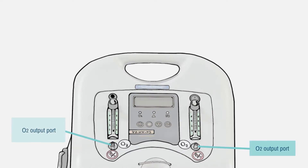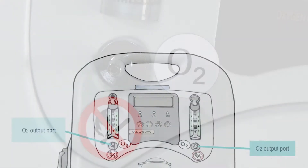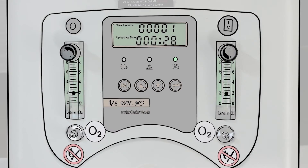The oxygen comes out of two outlets on this concentrator. You can regulate the flow of oxygen coming out with the flow meters. Each of the flow meters goes up to 8 liters per minute. But it is really important to notice that 8 liters per minute is the maximum total output that this concentrator can produce. This means that you cannot have both flow meters fully open at the same time — the machine will not cope. The total output of both ports must not exceed 8 liters per minute.